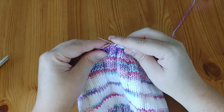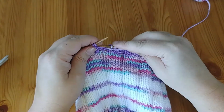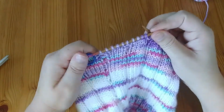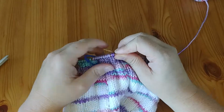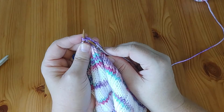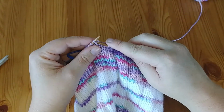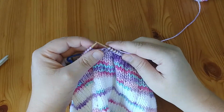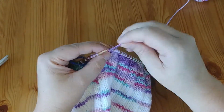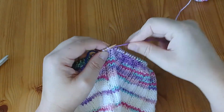Once you actually have the basics of the hat, you really can just go to town and do whatever it is that your heart desires as far as striping or colors. I think probably next time when we do a hat, we should talk about how to transition and bring your yarn along as you're working through, say, a Fair Isle type of pattern, which is usually like a snowflake. I mean, they have so many different versions of that. It's just the way that the chart is done and how to read one of those square charts to actually make a picture show up in your knit. I'm really excited to show you guys that.